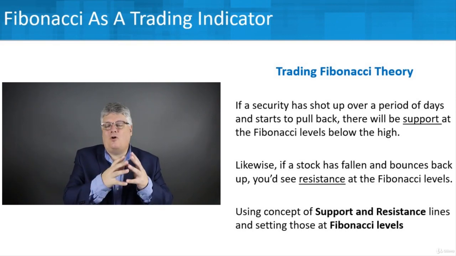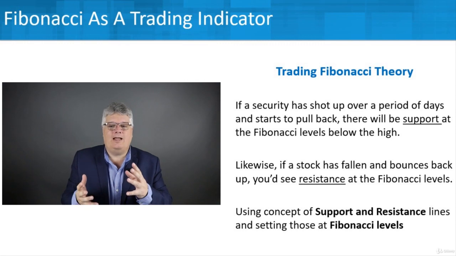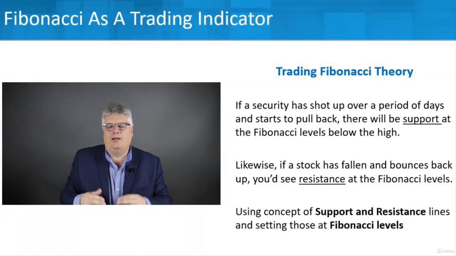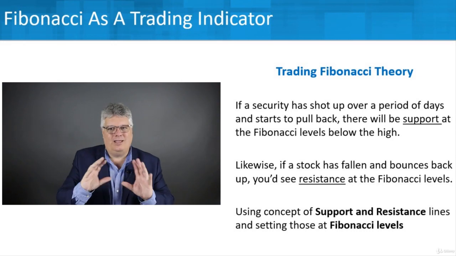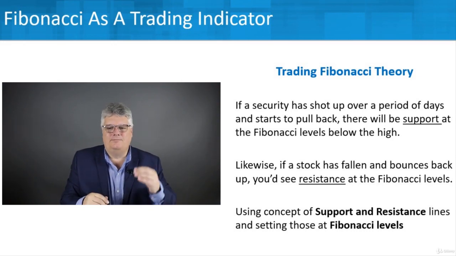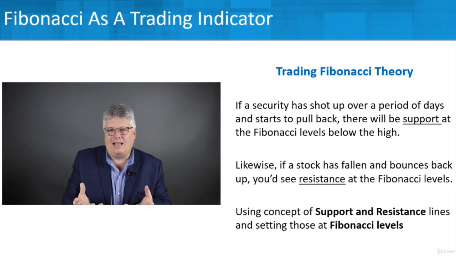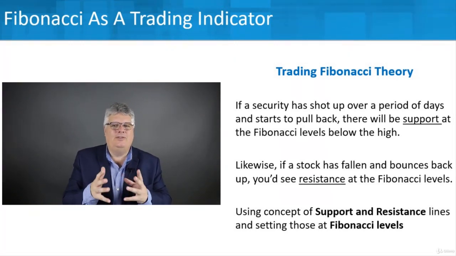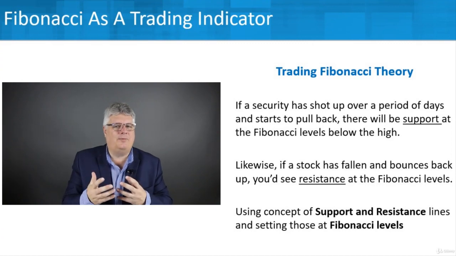Likewise, if a stock has fallen and starts to bounce back up, you'd see resistance at the Fibonacci levels, as far as seeing resistance to going above a Fibonacci level. So it's looking at going above and below, looking at those support and resistance lines. So using the concept of support and resistance lines, you're basically adding that into Fibonacci levels. So we'll take a look at how that's actually applied in these graphs here, so you can see that a little bit better in action.